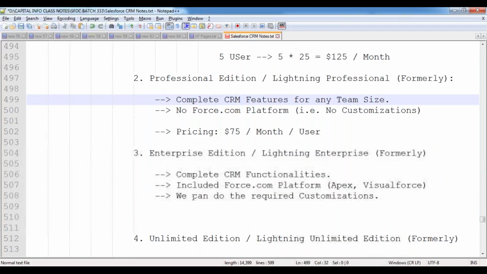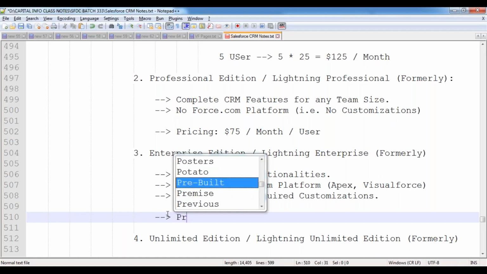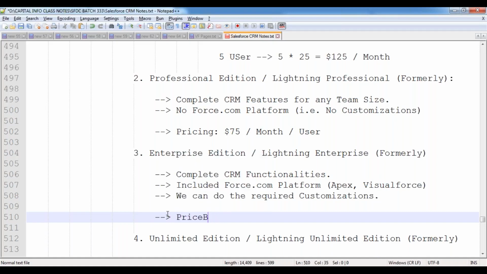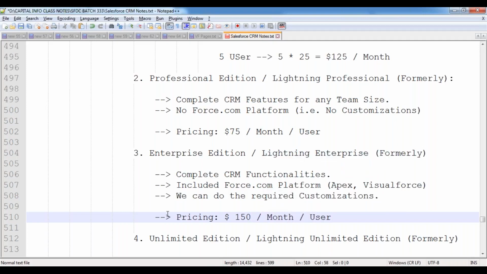Now, each and every Enterprise Edition license costs $150 per month per user license.